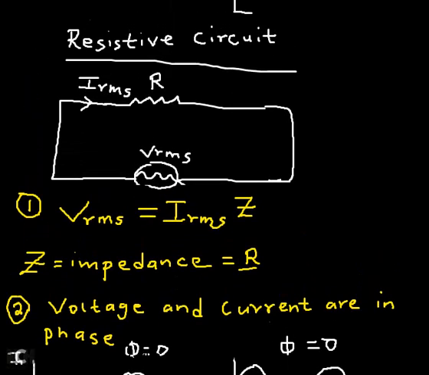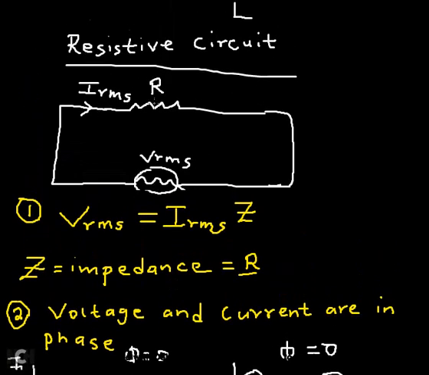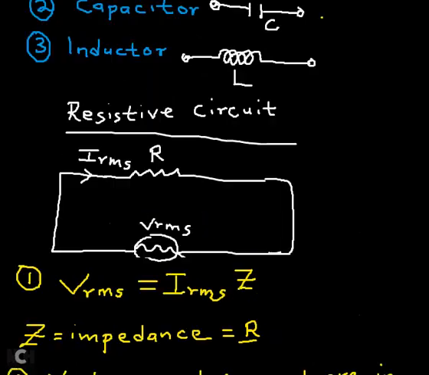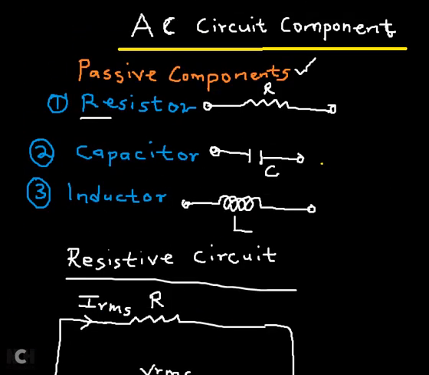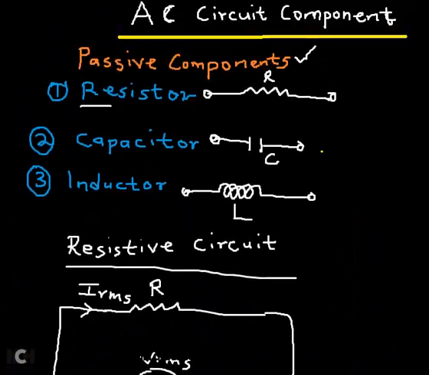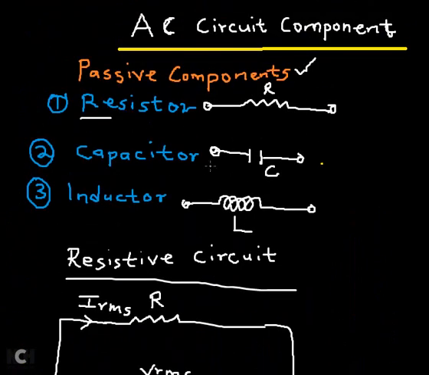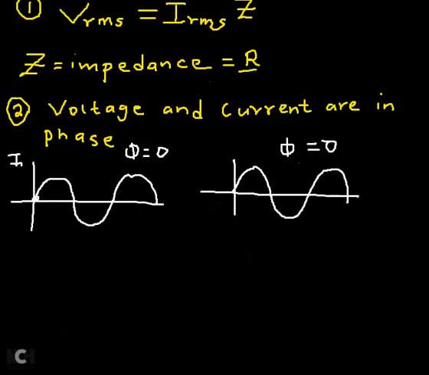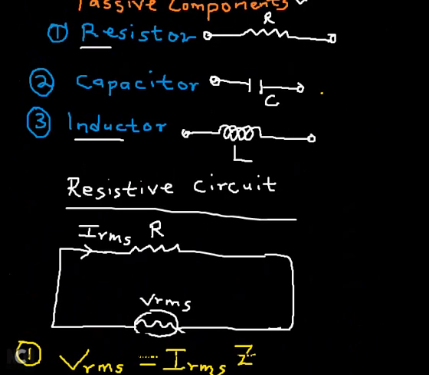So please take note. Anytime a resistor is connected across an alternating current, both the voltage and the current are in the same phase. That's why I say that a resistor does not provide reactance to alternating current. Now you will see what happens if we actually connect alternating current across a capacitor. Let me start with that of an inductor. Okay, so let's now look at the inductive circuit.